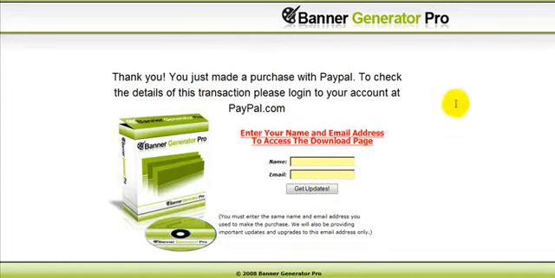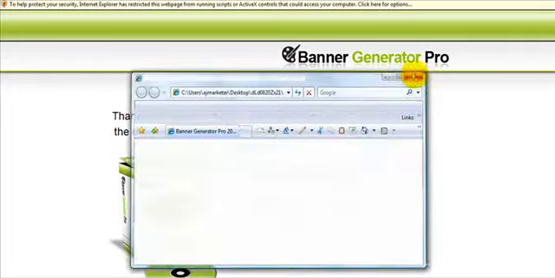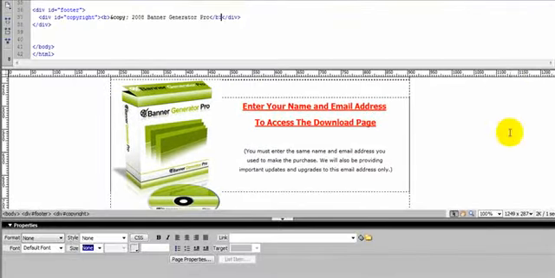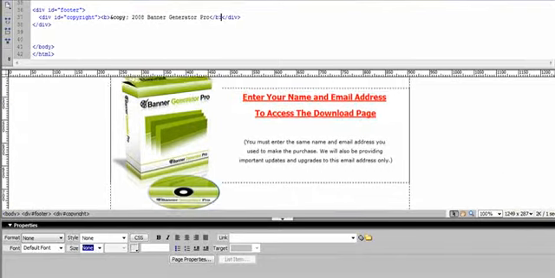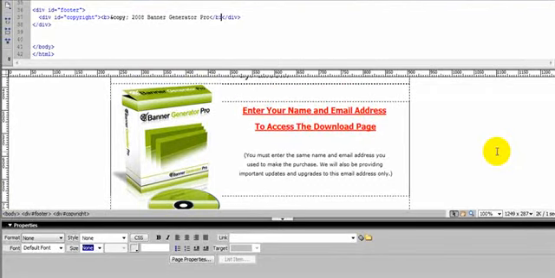Okay, here is this form in Internet Explorer, and you can see that it is showing your name and email and get updates, so that is done correctly. So we can just X off that. Okay, we're ready to go. That's successfully edited. Now we need to go to our next page and do our other edits and get this ready for upload.